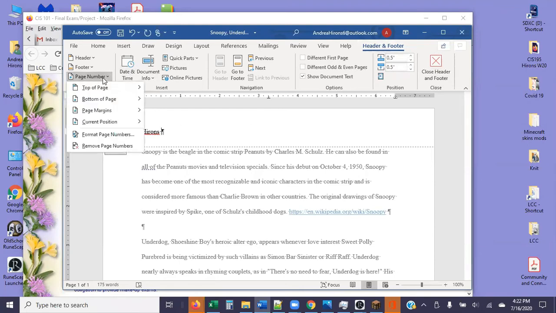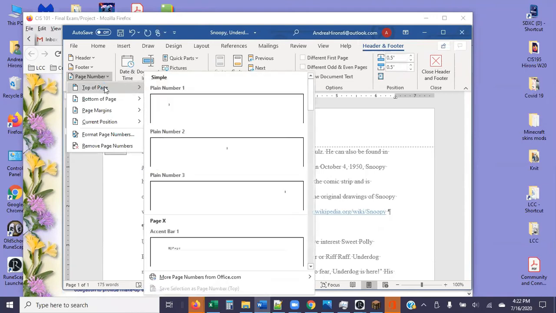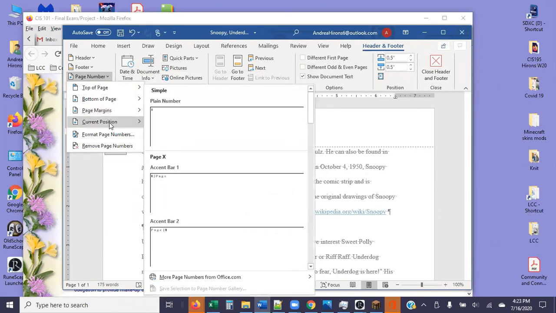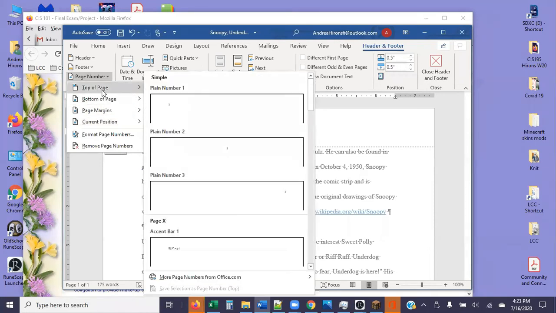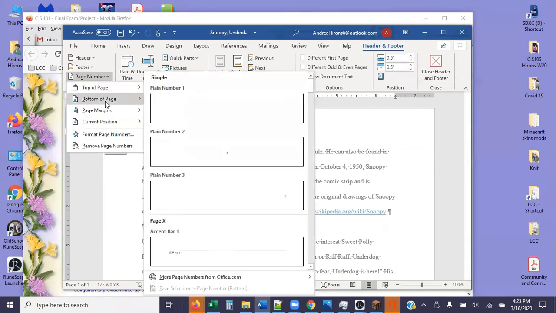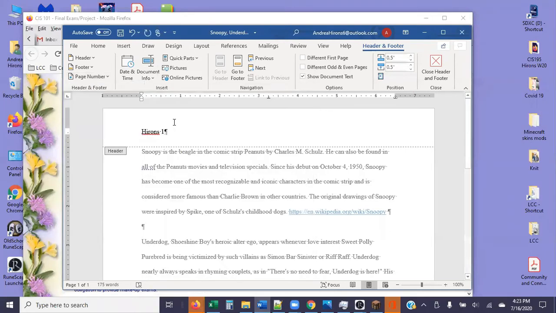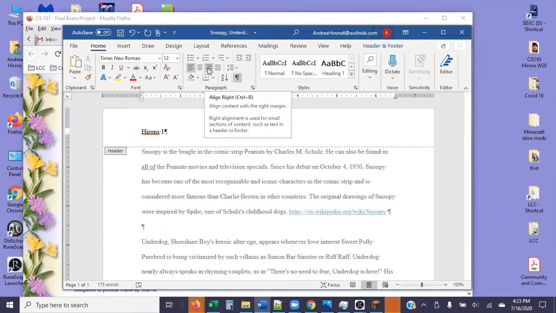So I'm going to go page number, not top of page, not bottom, not page margin, current position, because I wanted to add the page number to the place where my cursor is flashing, the place where I am right now. The others will replace, delete my name and everything else. This will add. I just want a plain number. Click, easy peasy. And then it's got to be on the right-hand side. Home tab, right alignment, bam, and it's over there.